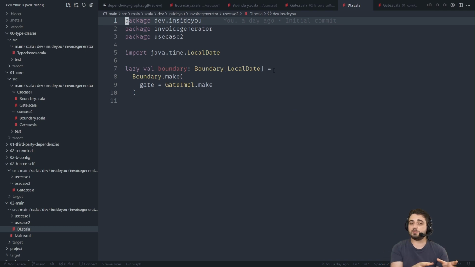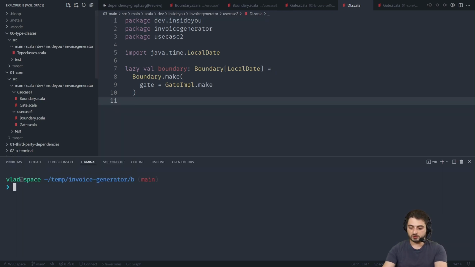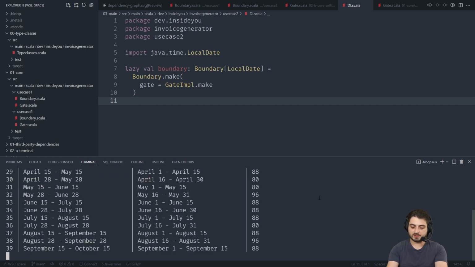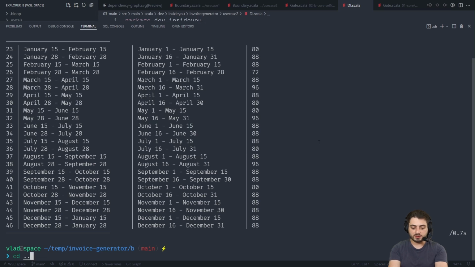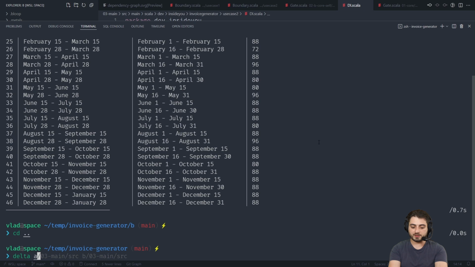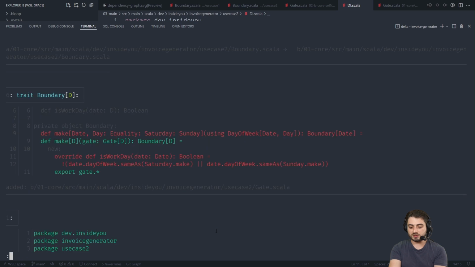By the way, if you have seen my video about bat and delta, you can use something like delta to show you the diff. So if I open the terminal over here, and by the way, it runs the same way as before, let me create a little bit more space and get out of here, and I can do something like delta. I'm going to go into A and into 01 core. As you can see, I've already been practicing. Don't just compare A and B, because I don't know how to teach delta to ignore a bunch of files. I don't remember. So just compare the source, for example like this, and you're going to see this is basically the difference now.